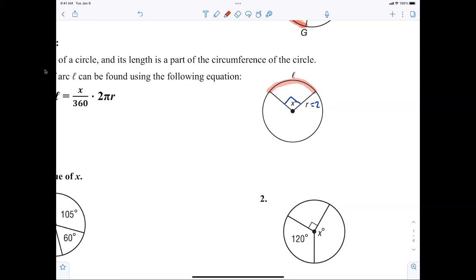If the circumference is 4 pi, divide by 4, right? Because 90 degrees is what? A fourth of the circle. All right. Like I said, I hope you're listening to me, because this oftentimes comes up on the SAT and the ACT. And I personally never understood why there's any problem with this whatsoever.